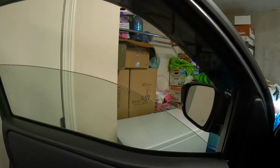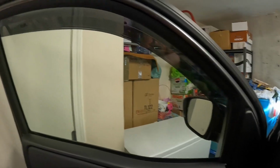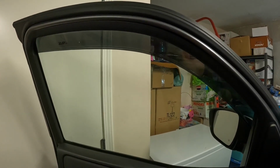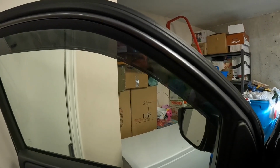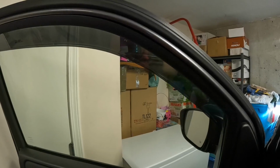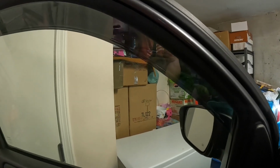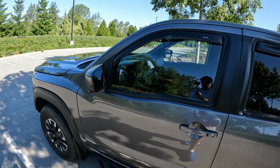So again, when you roll the window up, it doesn't hit quite as bad as the back, but roll it up. Again, your window will hold it in place now. Heat it up, do whatever you got to do, go park outside, and it should be good as new.